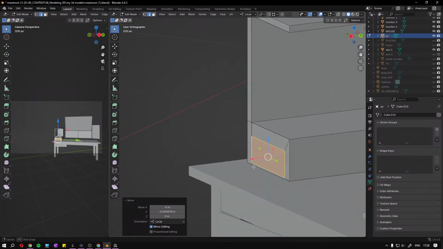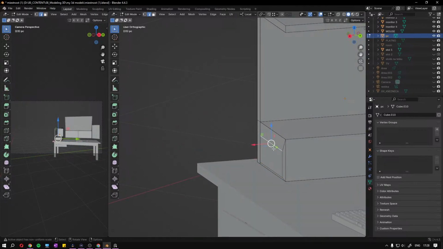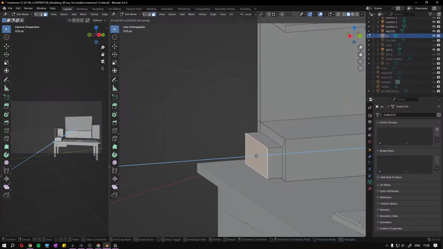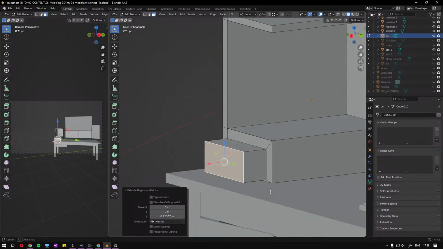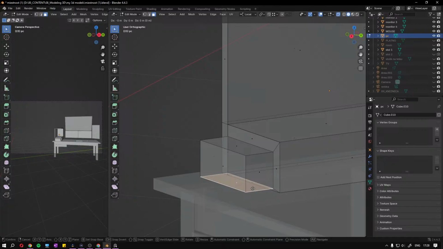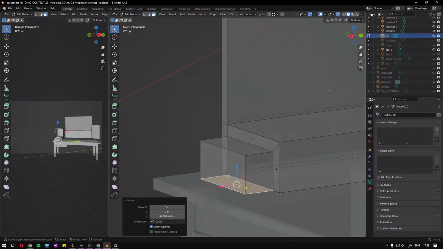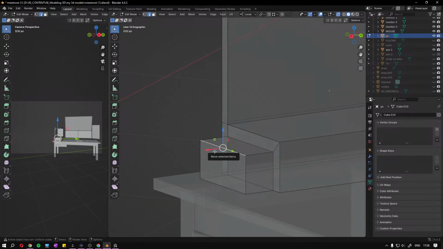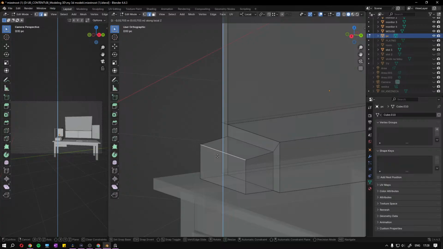Okay, that's fine. Maybe I will select this one and move it a little bit higher. Now I will select this face and make an extra. This one can be straight to the bottom, and this one will be cropped down a little bit, something like this.